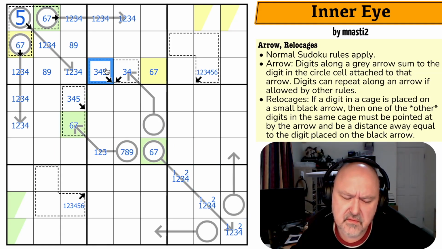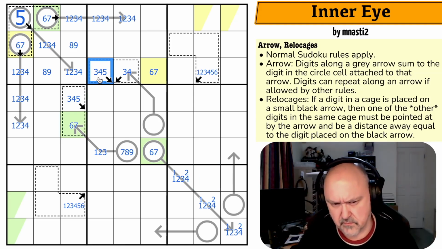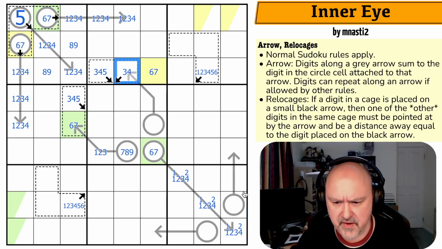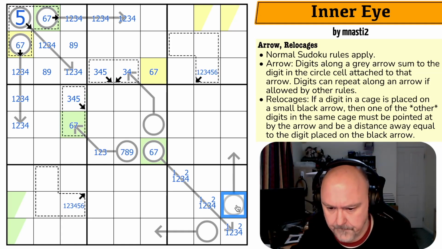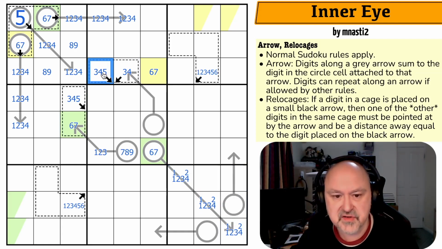Does that have to be a 3? Actually, this may have been there before. If this is a 5, 1, 2, 3, 4, 5, I have to put a 3 or a 4 there, and I don't think I can do that. No, there's no way I can do that. Because if this is a 3 or a 4, this is a 3 or a 4. And then all of those would be 1, 2, 3, 4. But this would have to be lower than what's in the head of the arrow. But all of these are the 1, 2, 3, 4. That couldn't be lower. So this can't be a 5.